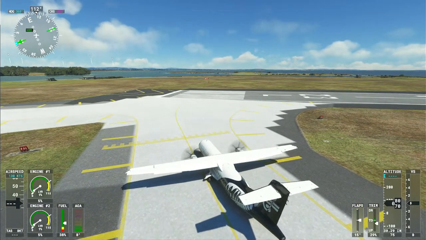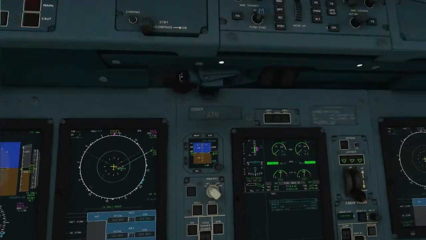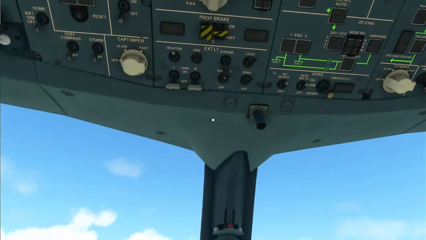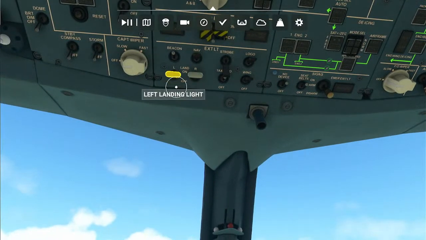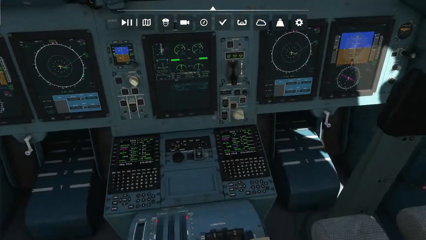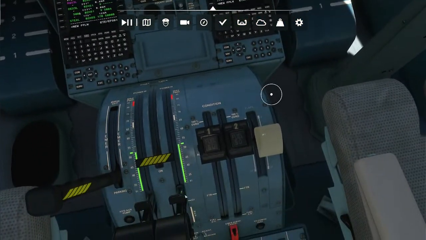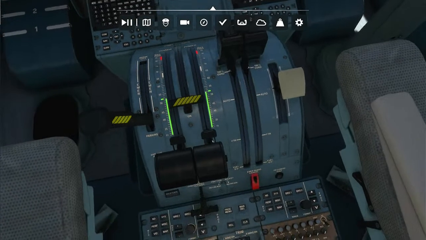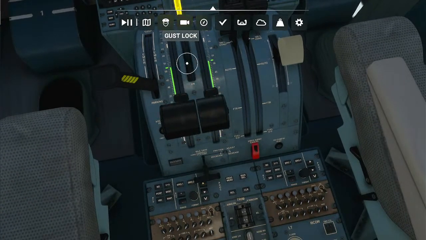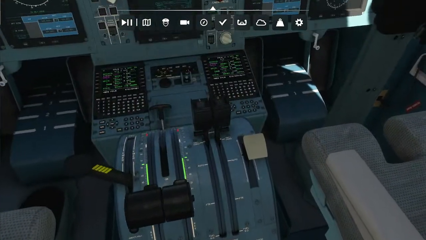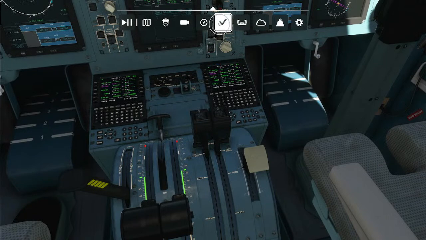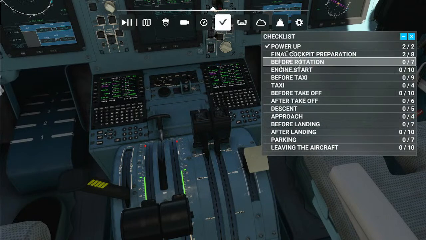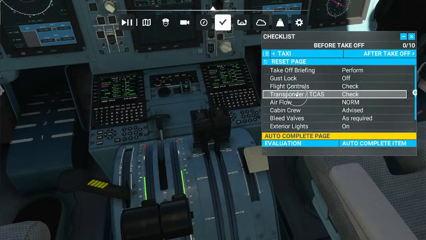All right, let's go ahead and put the parking brake on. Let's flick these on. Let's put some strobes on. Let's take the gust lock off. And let me look at the checklist again for takeoff.